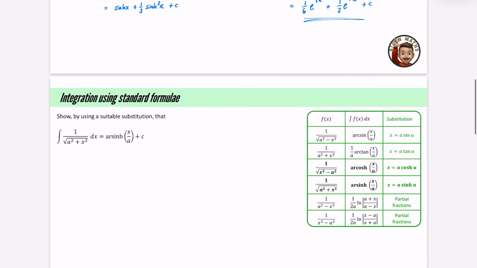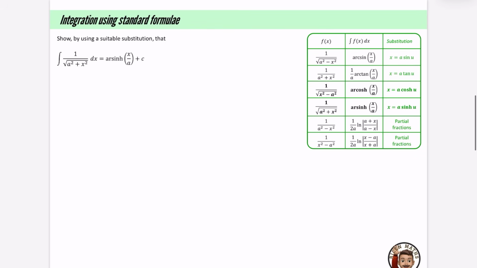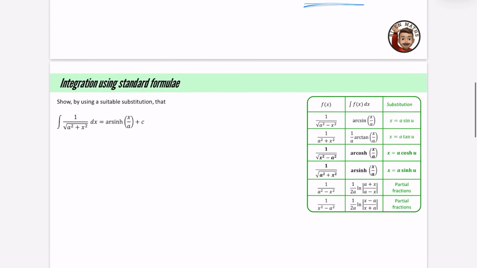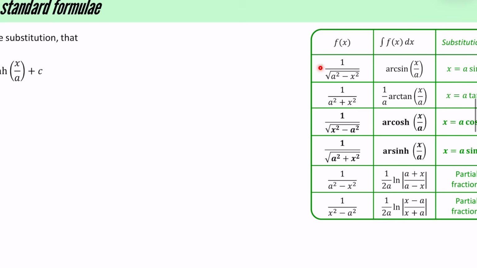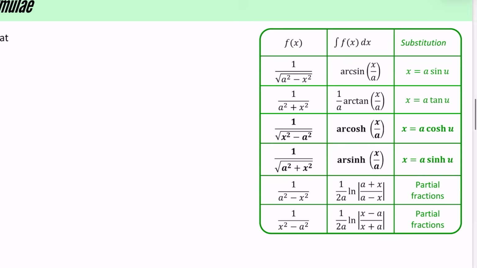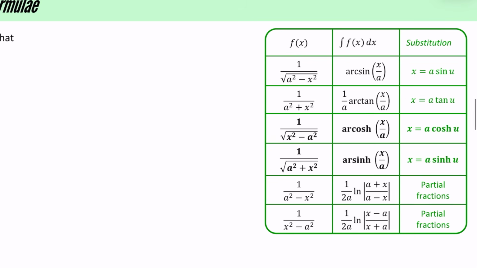Next up, we look at integration using the standard formulae. So, of course, I'm not talking about integrating these things in reverse, but I'm now talking about things that look like this instead. And these, again, are standard formulae that are in the formula booklet that we have. Now, I've included these ones already that were from the previous methods in calculus chapter. The ones I've put in bold are the new ones that we have got here.